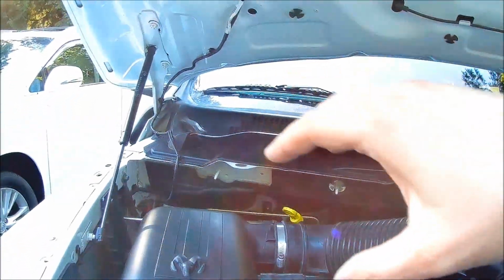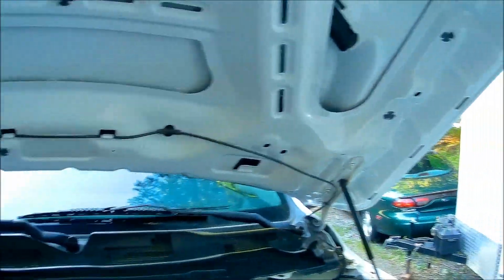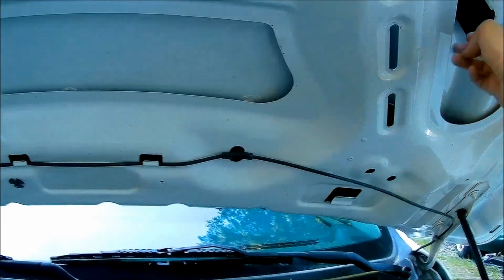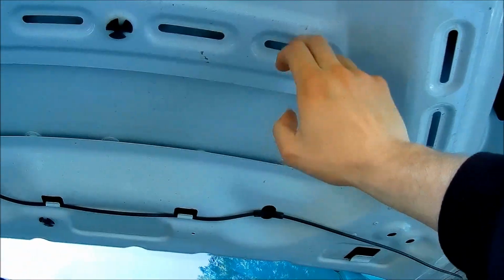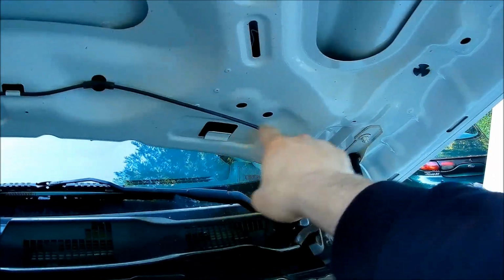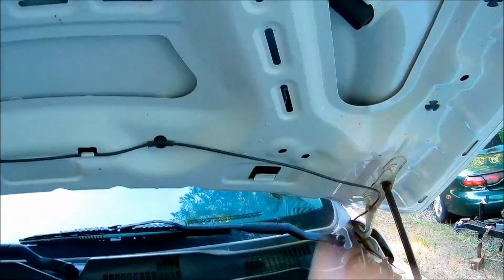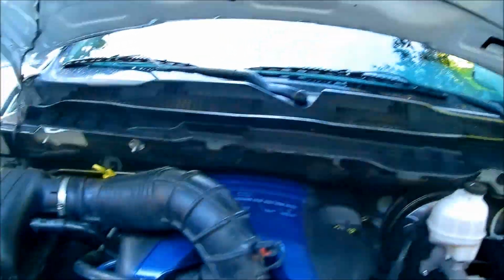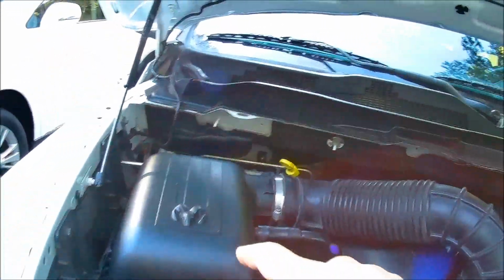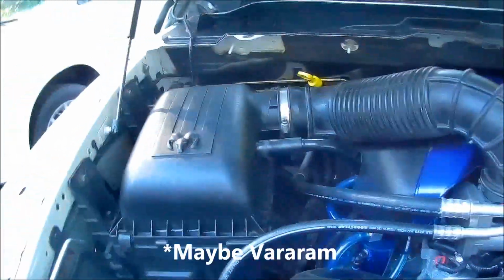I was thinking about doing a dual that comes off of here and seals on these when the hood is down, so I'd have dual ram air. Thing is, there's a whole lot of other things you have to seal up because this is all open throughout all of these. If I build something around here to seal that up, I've got to seal all that too. Otherwise, with every single one of these holes, all that air is going to come into the engine bay, or heat and pressure from the engine bay can come up and go into the intake as well. So I haven't fully decided what I'm going to do with that. I may end up going with some other type of intake, maybe a leg maker, maybe the Mopar one that goes up and uses that duct. I haven't decided on that yet.